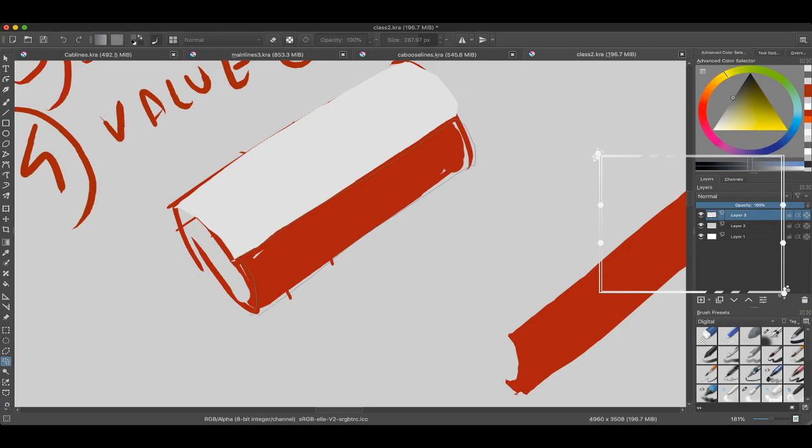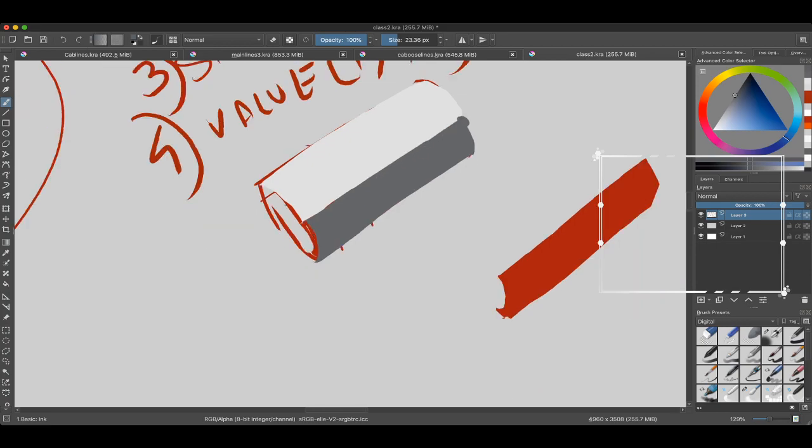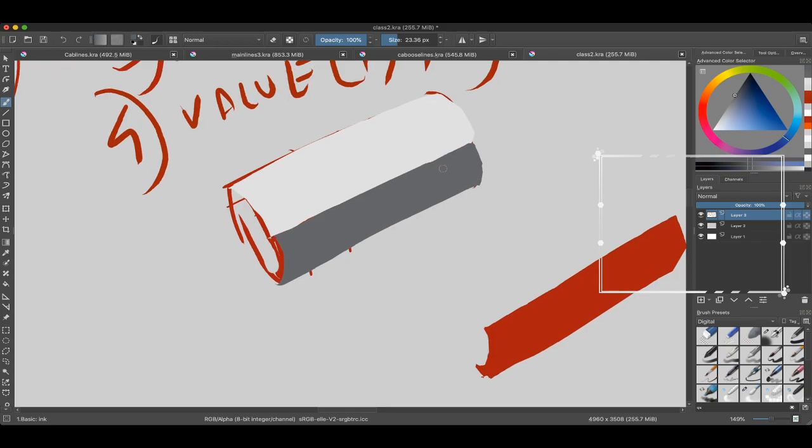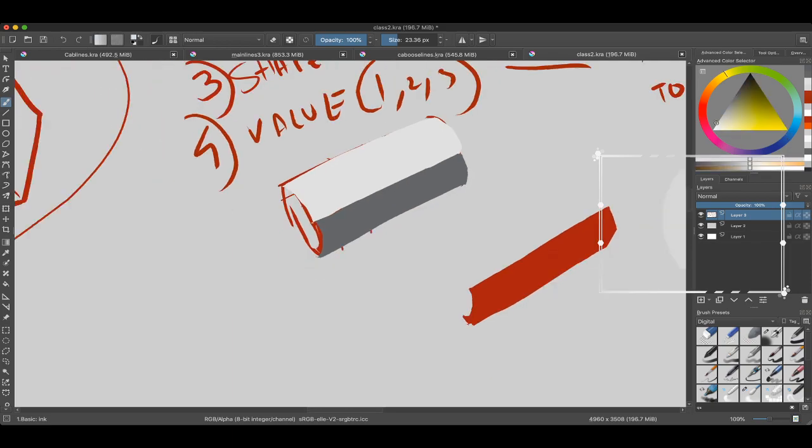Is it the correct shadow? Is it the perfect shadow? I'm not quite sure. I still have to exercise my perception as an artist to say whether it's good or not. But I think everybody here will agree the value that I just applied just through pure algorithm is well contrasted. And that's the point. The point is to contrast it.